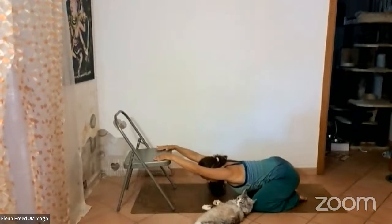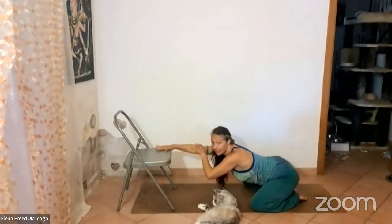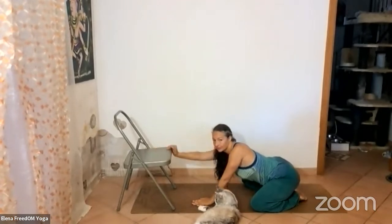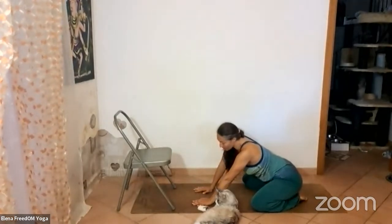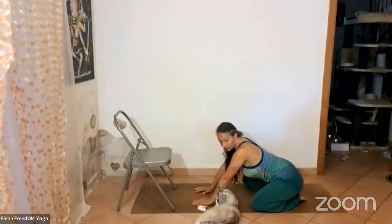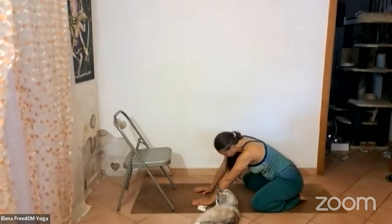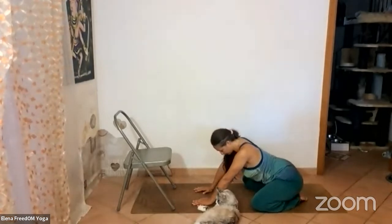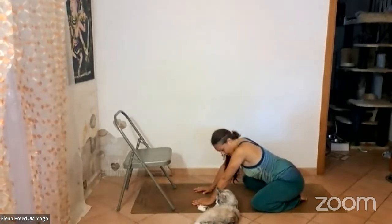Now, lift your torso again, really slowly. Put your right hand down, still keeping on pushing the left hand down. Go back to the starting position and create circles with the whole spine. Do it slowly, do it gently. Then also on the other side. Okay, that's good.